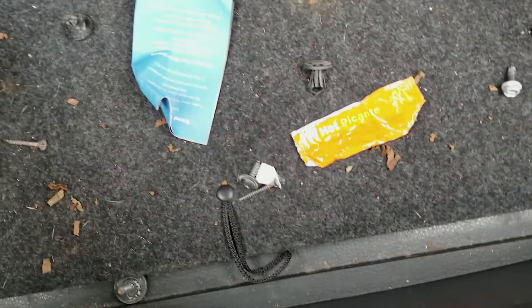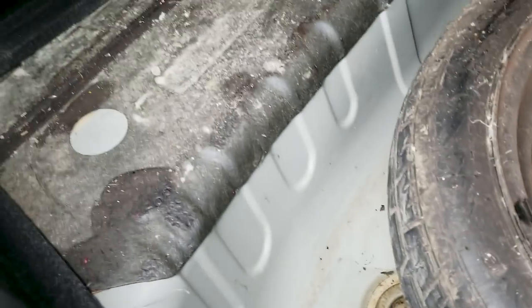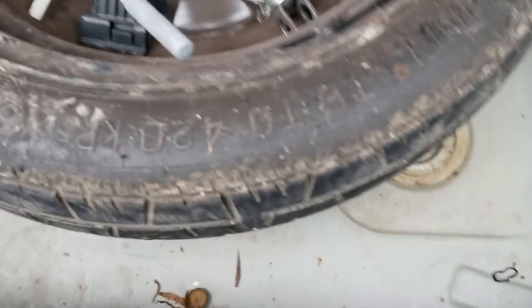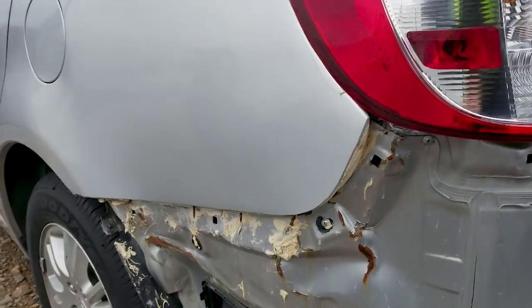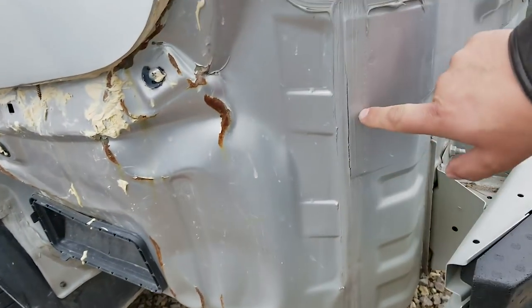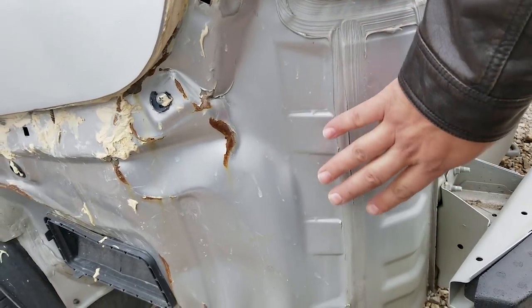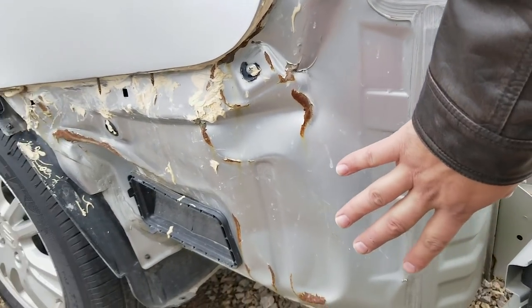You come over to this side and this side is straight — no issues over here at all. We've got a lot of parts in here; I don't want to lose them because I may win this car and may need some of these parts. But you can look down here in the trunk pan — this is a great place to look for body damage and you don't see any. There's no wrinkling down here at all. So it almost would appear that this car was hit right here on this corner at some point — you've got a crack in a body seam right here.